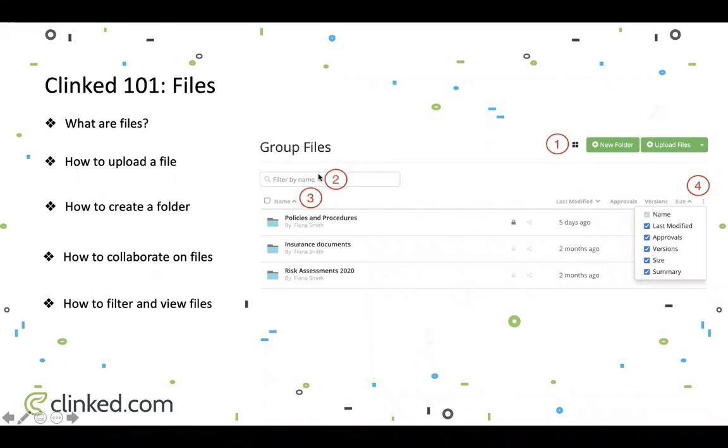In addition, when it's in this view, you can also filter by name. So you can see here, we've got the naming here. This filter by name, if you were to type in, say, insurance, only the insurance folder would show below, or any files that actually show the name insurance. In addition, within any of these columns, you are able to sort based upon naming conventions or dates, depending upon which ones you're sorting by.